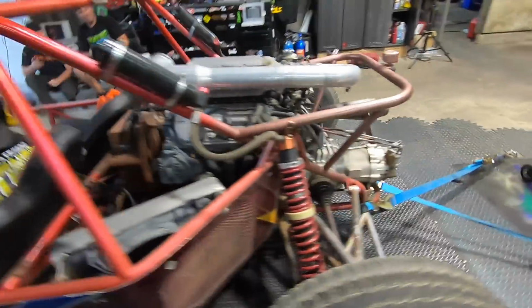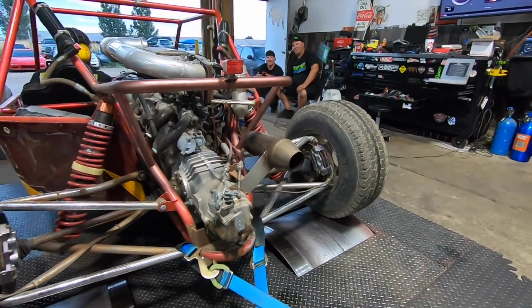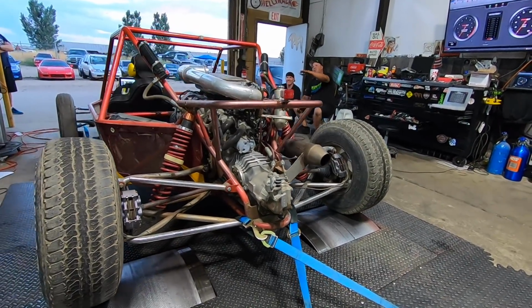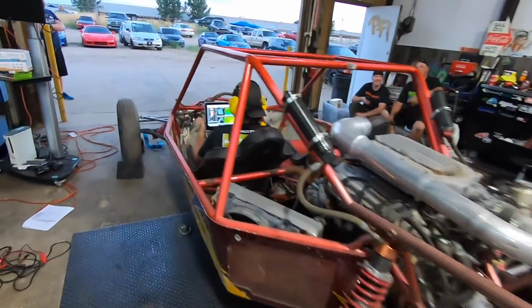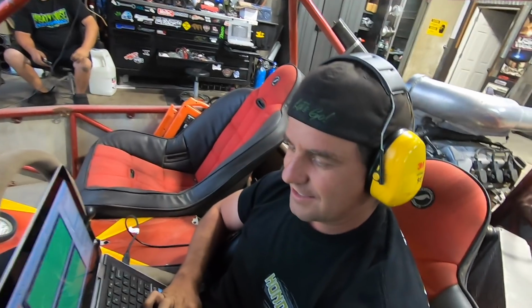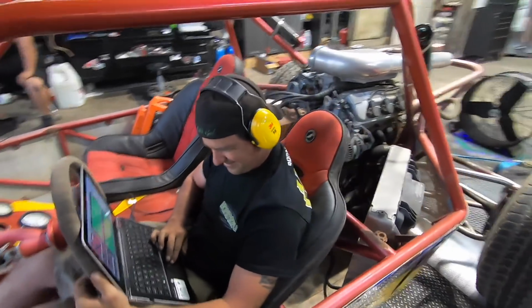Do that again. We got two step now. Yeah, good thing I saw that. I gotta turn the two step off, or otherwise it'll have an early limiter. We got flames now though. Isn't that cool? I'm so excited for this ECU on here.